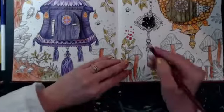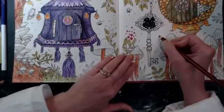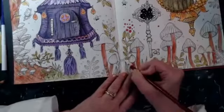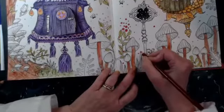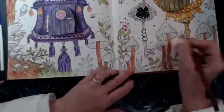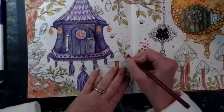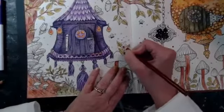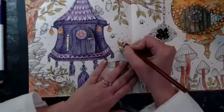I didn't have the app yet, yeah. So every bit of these, and I could always add my own extras if I wanted more. But I'm just going to go through here, and any place these little dots are, let's move some of this out of my way. Yeah, floating berry pollen.